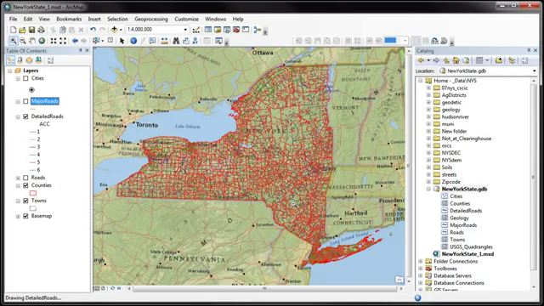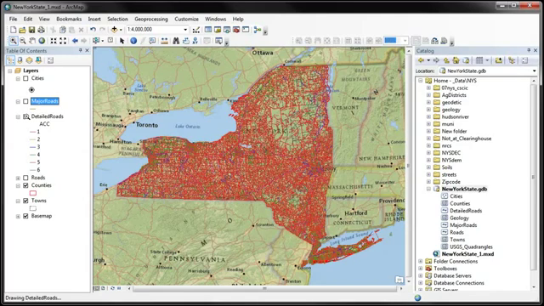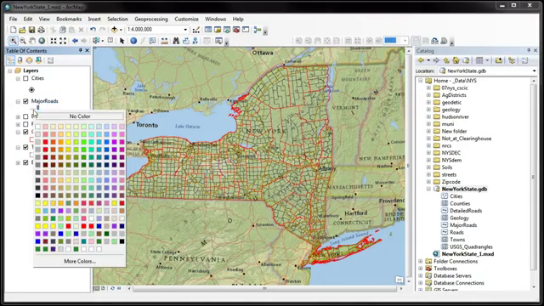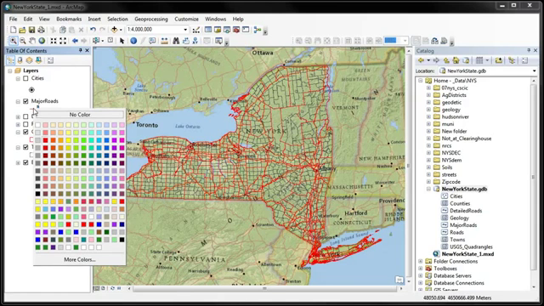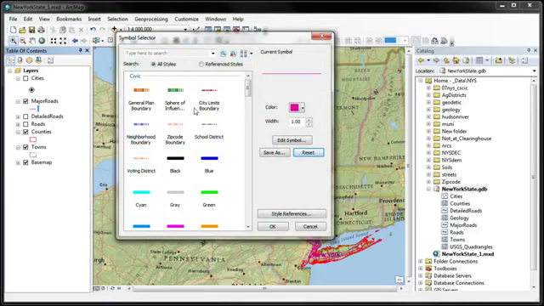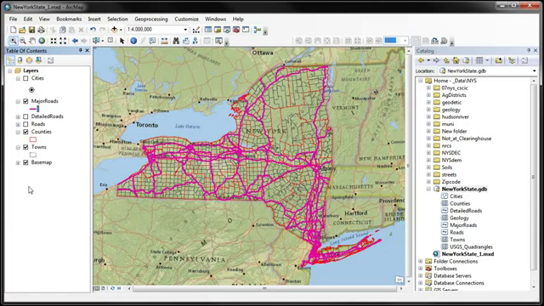And then what I'm going to do is come over here and turn the detailed off as soon as it stops drawing. And notice our selected set disappears because it's linked up with the layer. And if we click on Major Roads, they are there. Let's change the color by right clicking on the symbol. Let's make it a little brighter. And let's bring it up and make it a little wider. There. So there are my major roads in the state.